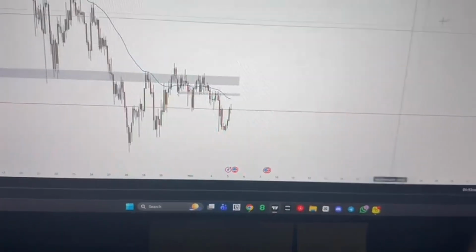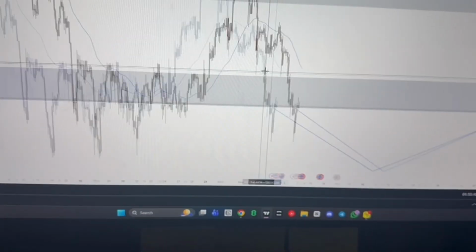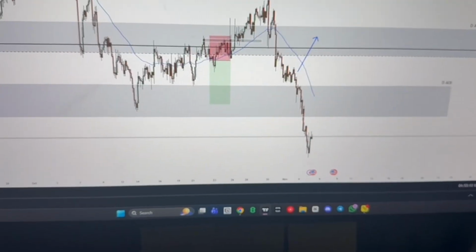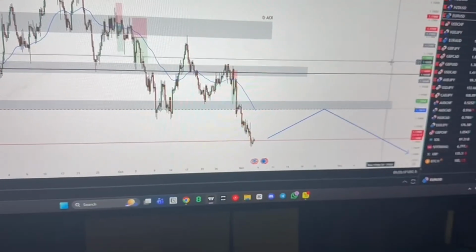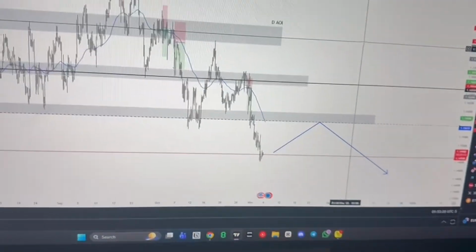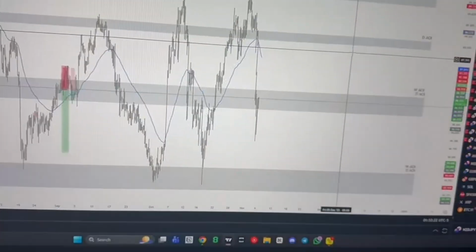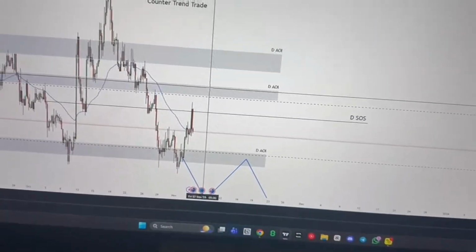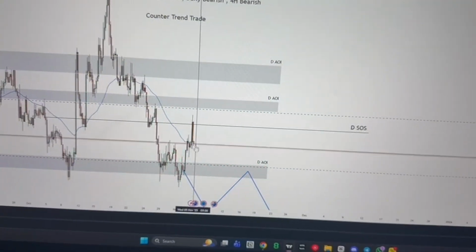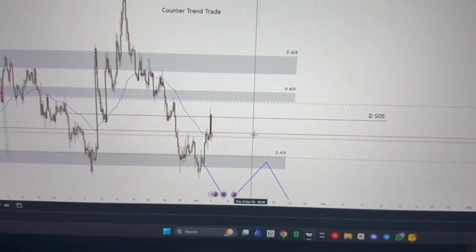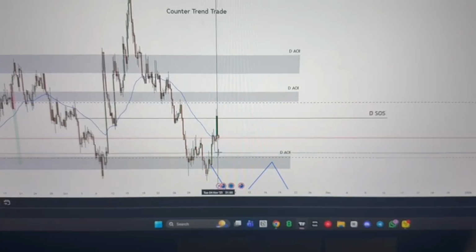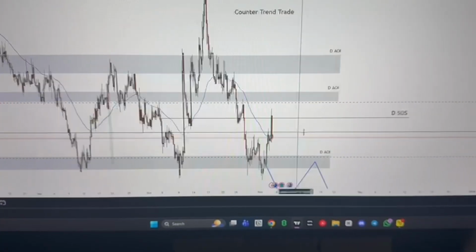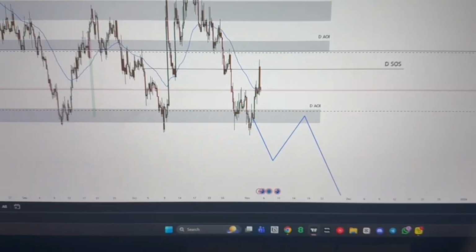All right, gold was a missed opportunity. I could have made some money off of it, but I didn't want to take it because it's not one of my trade setups that I was looking at. USD, I'm still waiting for it to come back up there. I come back down. This is rejecting this, so maybe a possible trade to the upside. And this to come back down. I was wanting to take a counter trend trade here, but since it didn't give me my right shoulder, I'm like, you know what? I'm going to take it to the sells now, or lower than that.